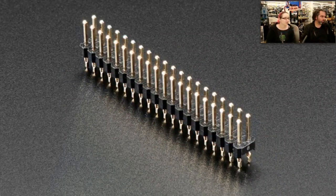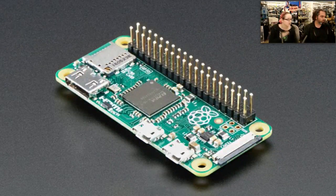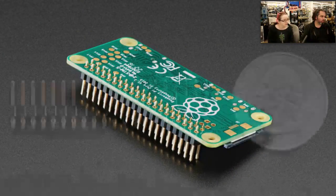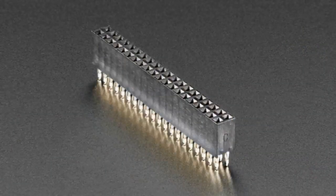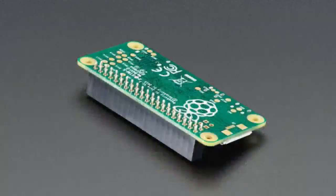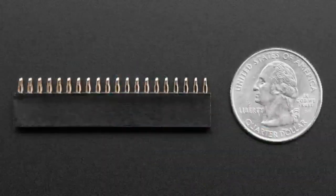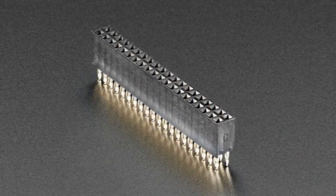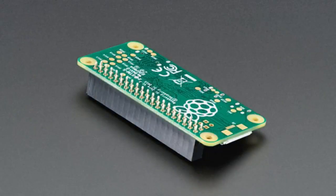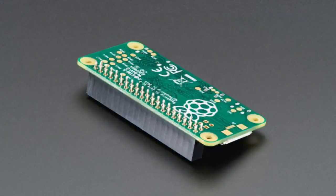It's very secure, it works quite well, and it makes a cold weld. As long as you don't pry on it — which would break a soldered connection anyway — it works quite well. So we have the male headers and we have socket headers as well. Good for classrooms where you can't solder. You can hammer this into a Raspberry Pi Zero and then plug wires into it if you want to use it with a breadboard. Or you can hammer it into a hat, bonnet, or whatever, and plug it in directly there as well.